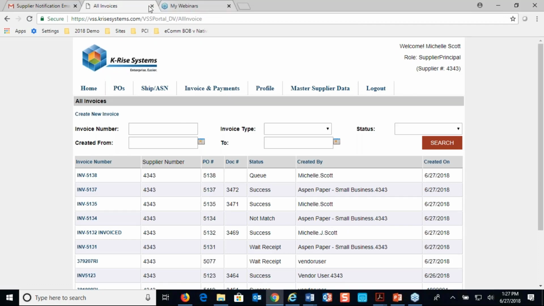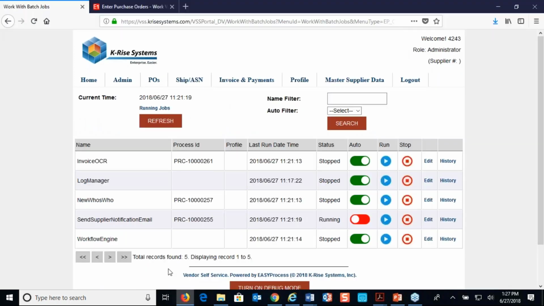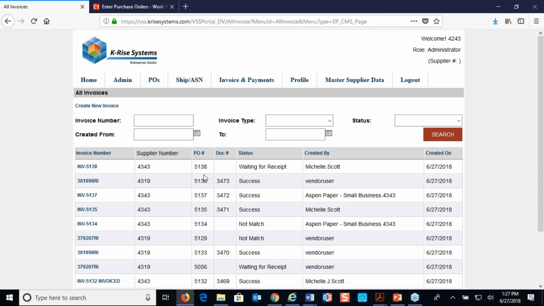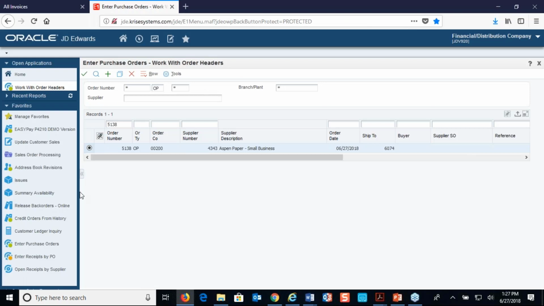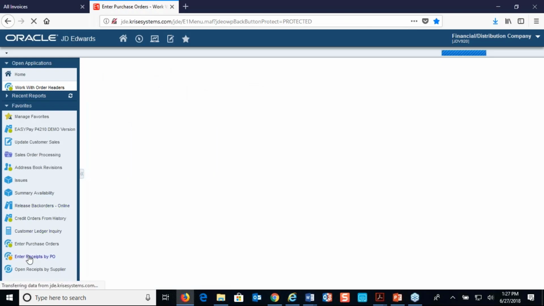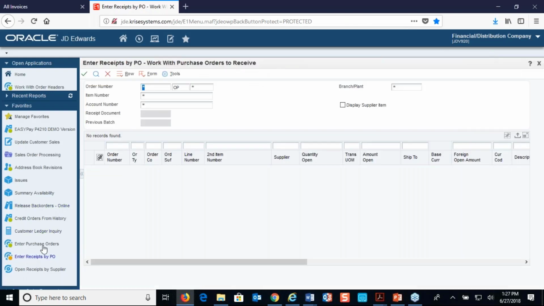So what I'm going to do here is go back and show all invoices. And we can see the 5138 is waiting for receipt. And I could go into J.D. Edwards and show the status change, but you get the idea. So what I am going to do with J.D. Edwards is an enter receipts by PO and 5138.